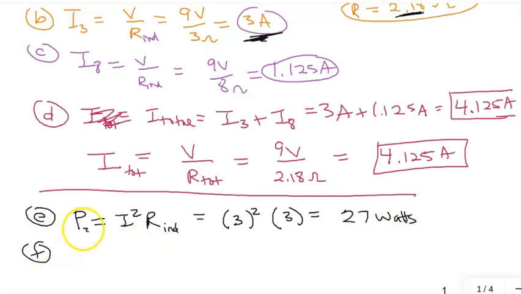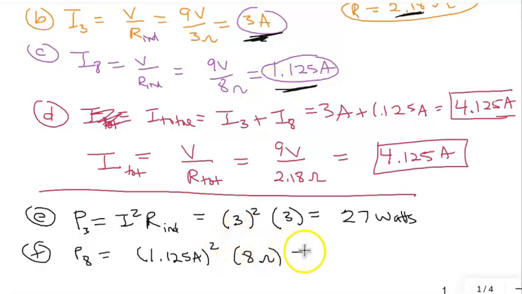And then the power of the 8 is, make sure you use that current, because for the last 2 weeks, you've always been using the same current. So don't go on autopilot and go, oh, I already know the current. Go make sure you know the right current. And again, the individual resistance, and that is 10.1 watts.